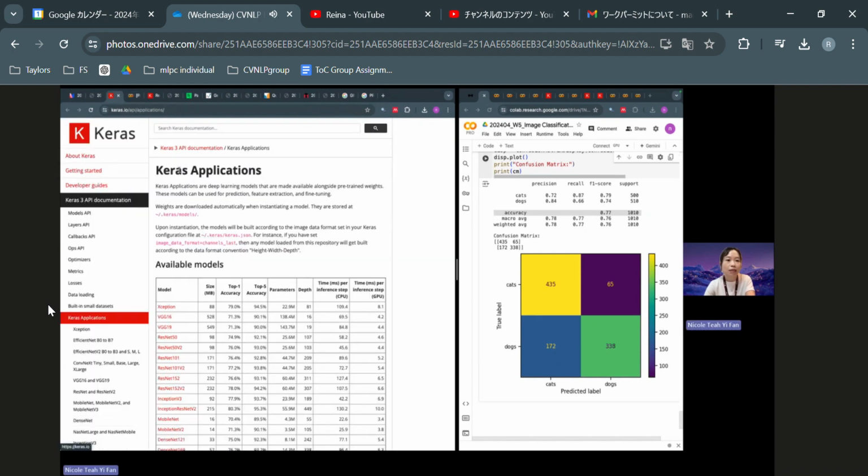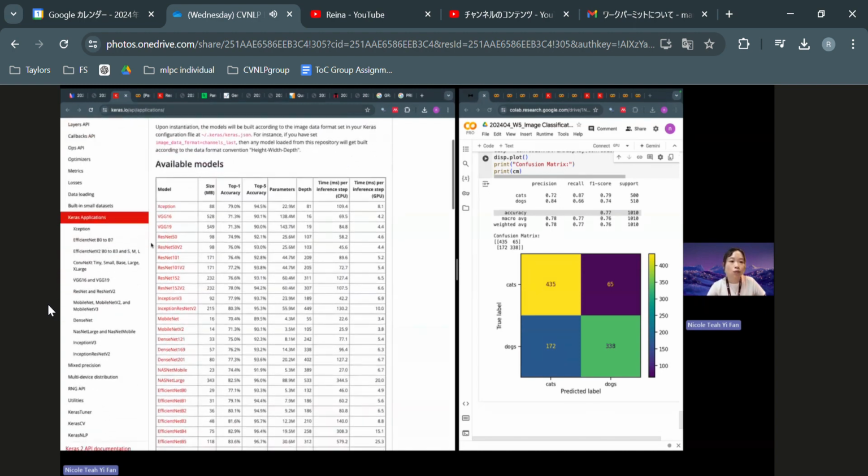Once you click on that link, you will be directed to this page. In this page, when you look at the left panel here, these are all the models which are available conveniently for you under this Keras package. Here you can see that we have Xception, we have EfficientNet, we have VGG16 and 19, we have ResNet, we even have MobileNet, and we have InceptionNet.